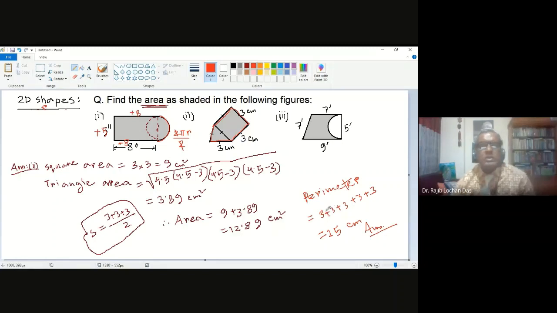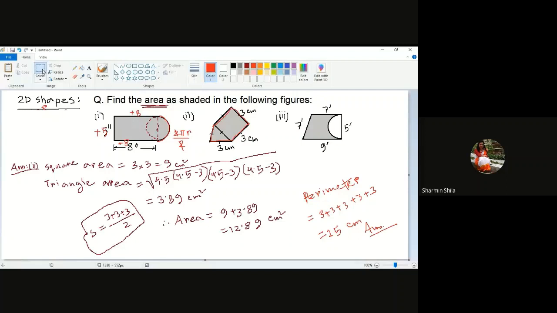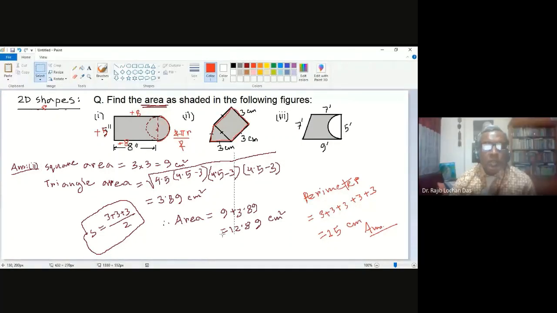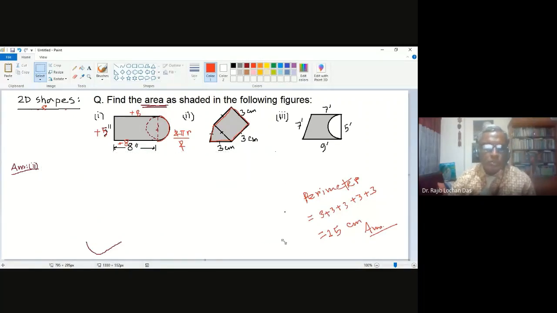And area. Is it okay? Now, second question. Yes, sir. Okay, now let us go to the third one. The third one is also with two parts, and in those two parts you need to use trapezium and circle. So in this case you will use trapezium. So what is the trapezium? This is the trapezium actually.